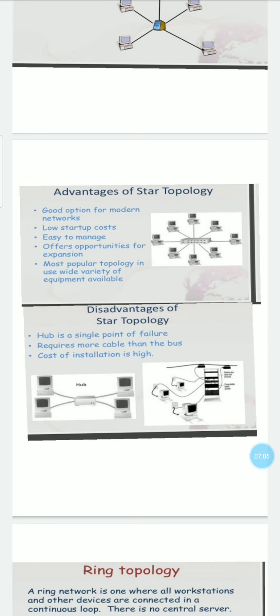Now, the disadvantages of star topology are as follows. A central point of failure. If the central hub or switch goes down, then all the connected nodes will not be able to communicate with each other. The second disadvantage of star topology is cable. Sometimes cable routing becomes difficult when a significant or large amount of routing is required.